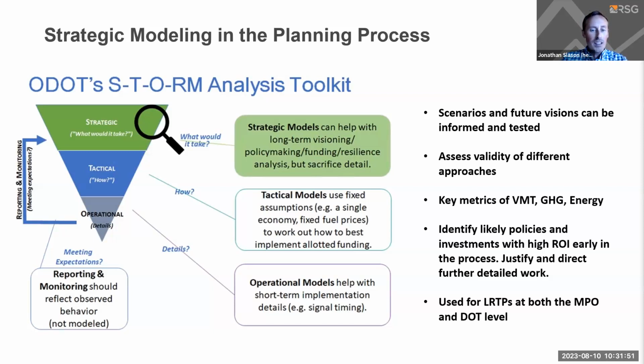This OTP, hands down, was new territory for us. As an applier of the tool, RSG and the modeling analysis and working group, we didn't have a textbook to follow. The scope of work that we had, we said we're going to develop the scenarios, but how to communicate them and how to translate them into meaningful numbers and outcomes that the public can understand? We didn't have much of a guidebook, and we were creating the process as we went on.